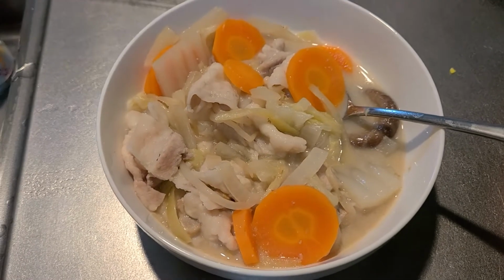Alright, time for a taste test. Not as much color, without the green spring onions. Carrots, not as mushy as yesterday. I think it's just right today. Bean sprouts has a little bit of crunch to it. Got pork bellies, tasting phenomenal. Nothing much to say, but nabe for the win.